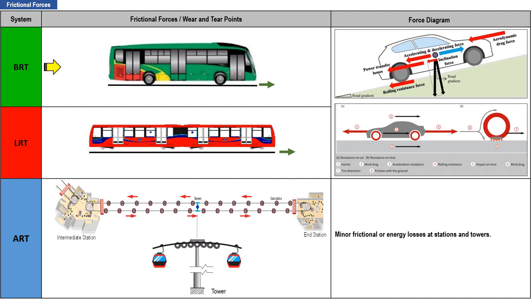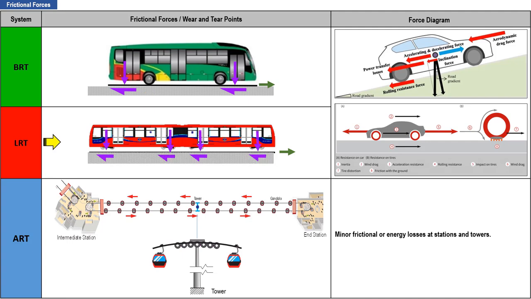For the BRT bus, because it is heavy, there will be larger weight forces and contact surfaces between the tires and road — the tires will grind against the road at all times of travel. In the case of LRT, the steel wheels will grind against the metal tracks, though being made of metal there is less wear and tear. Both BRT and LRT have similar losses in efficiency. In the case of ART, there are no contact surfaces except at the towers and at the stations. The tiny grip touches the towers for only less than 3 seconds and touches the rail at the station for less than 2 minutes. Frictional losses and energy losses are minimal.